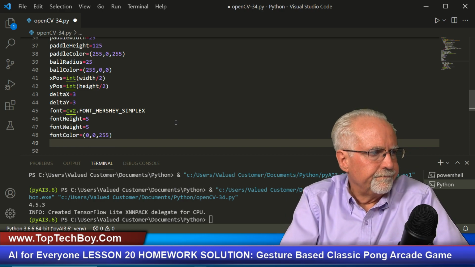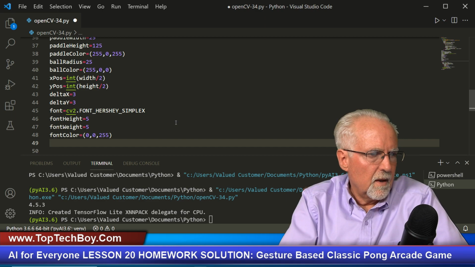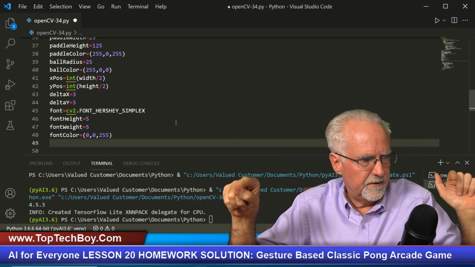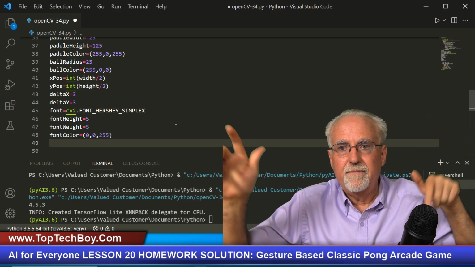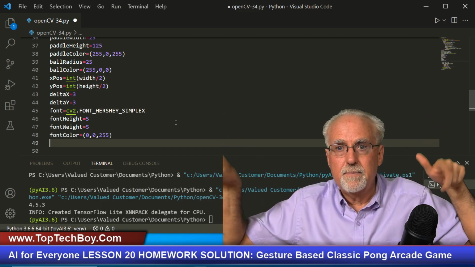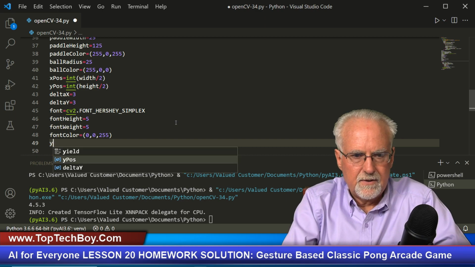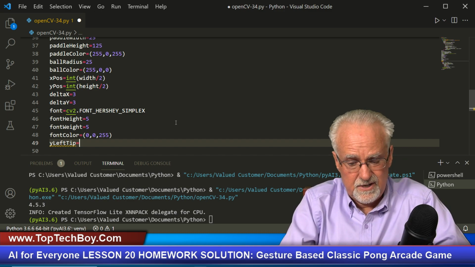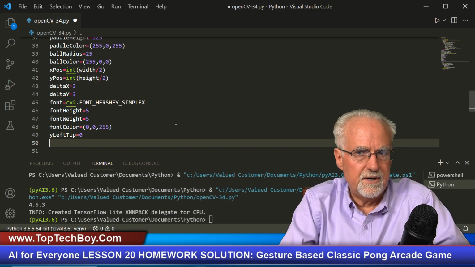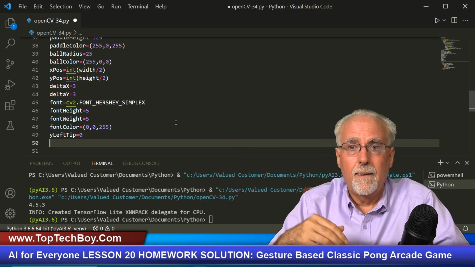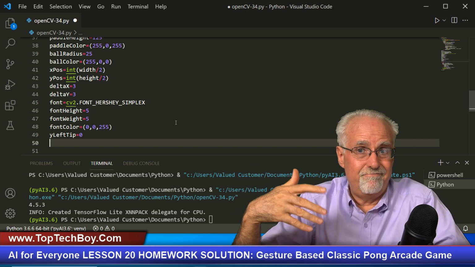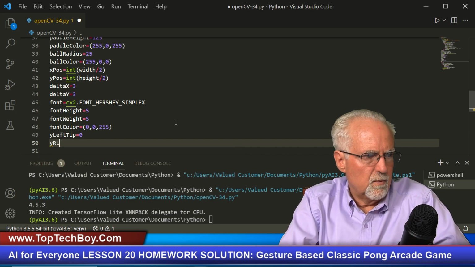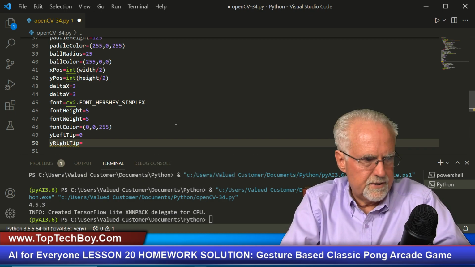Okay, so now I've got the font color. Now I have to think of, I have a right index finger and I have a left index finger. And since I'm playing left and right, what I really care about is the Y position of my finger. And so I'm going to say the Y position of my left finger, the tip, and I'm going to just set that. You got to set it somewhere just to get it going. So I'll set it at 0. Then it'll actually be reading it from the screen. But before it sees a hand, it doesn't know where your hand is. So you just got to give it a number so the program doesn't crash later on. And then right tip will set to 0.